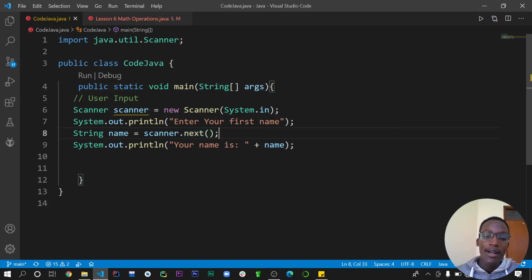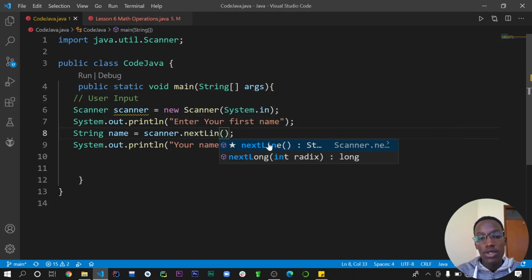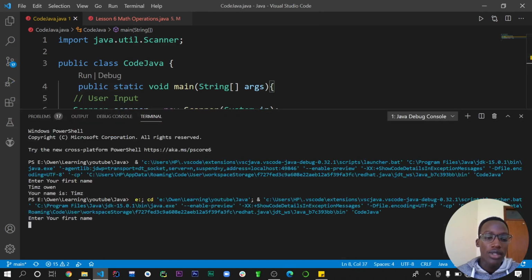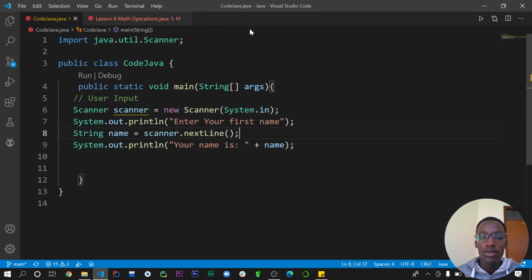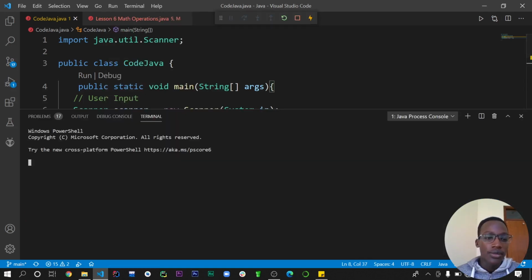To make sure that we are consuming the entire user input in string format, we use nextLine. The nextLine will now take in all the strings that a user enters. So run without debugging. Okay, it's really full here, so let me just delete the output, then run without debugging.